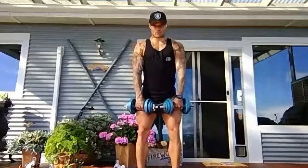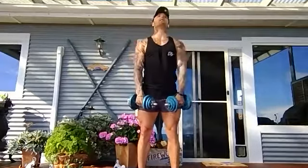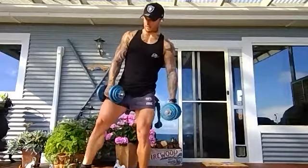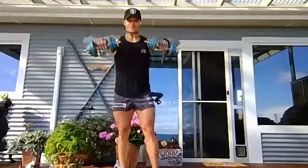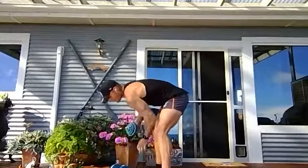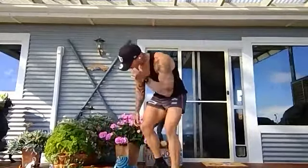Good. Don't turn that shoulder joint up. 5. We go to the ground after this. 4, 3, 2, 1. Drop down. Again, keep your weights close because there's strength abs today.